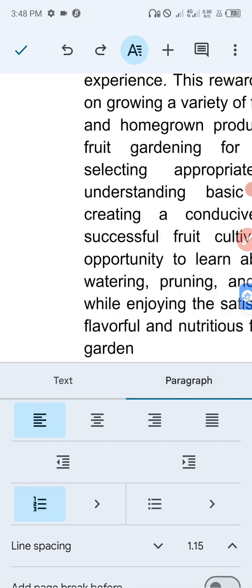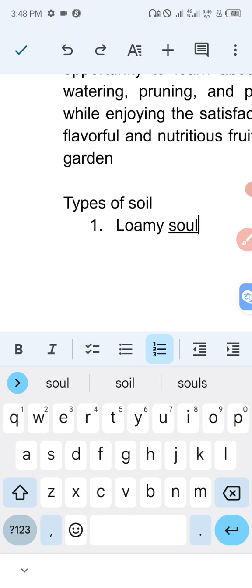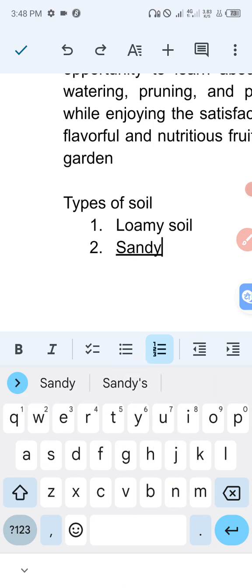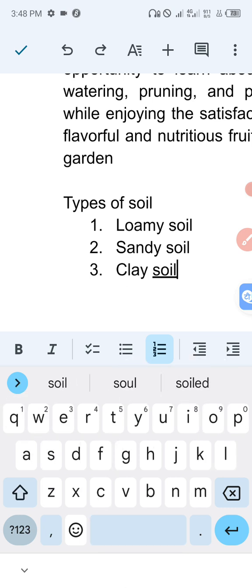I use number one. Let's say our number one soil is loamy soil. The moment you press enter, it must give you number two, because you have inserted the numbering element. Let's say sandy soil, and the third one, clay soil. That's it for numbering.